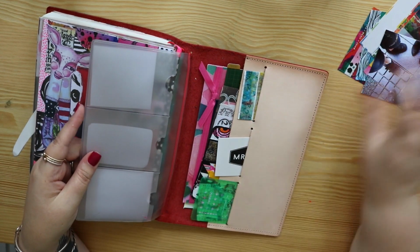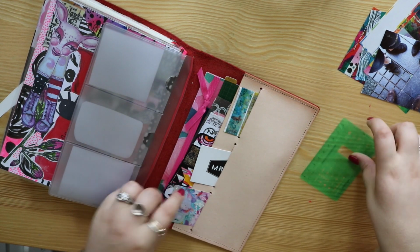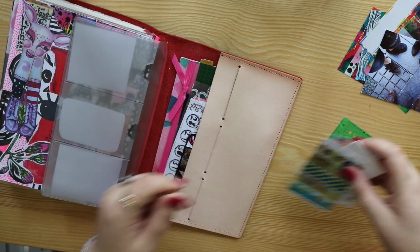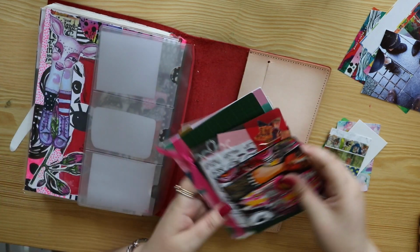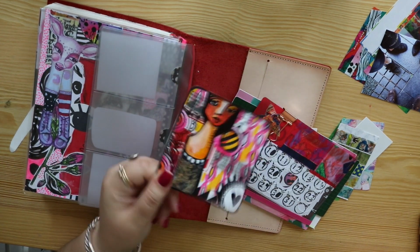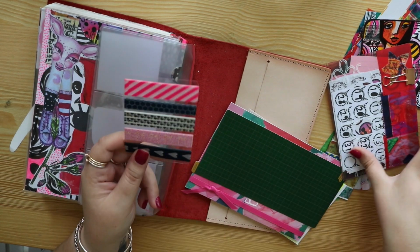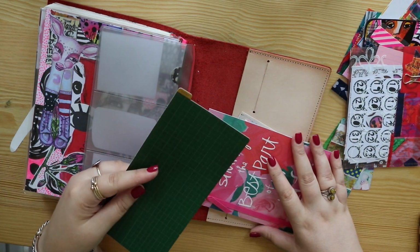And then I have the Midori pocket holder with some inspirational quotes back there, so I need to add some more. And then in here I kind of have a Hobonichi stencil which needs to go into my planner, my Hobonichi Weeks thing, some washi tape samples that I got from Mitts that I hoard. And then in this back pocket I have a 4x4 tip-in original. I made these into collage sheets, so I've got the original there. I've got more washi tape samples that I received. I've got heaps.